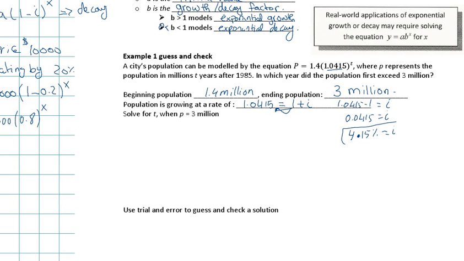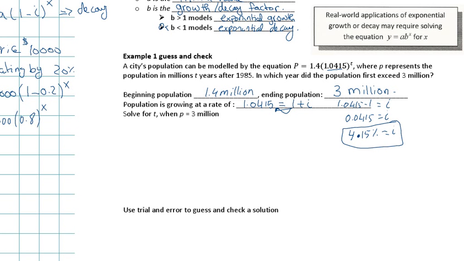I know it's an increasing function because my base is greater than 1. So I took the base, which is 1 plus i, equated it to whatever the base is equal to, and I solved for the rate because I don't know what the rate is. I have to solve for it. Are we okay with that?